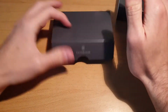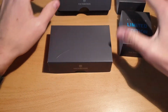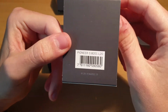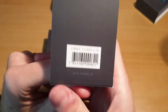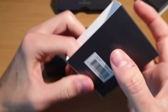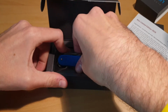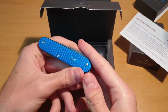Then we have the Cadet. I didn't show, I think, here: 08201 L20 Pioneer. And here the Cadet is 02601 L20. So same thing, and here we have the Cadet, Aqua Blue, 2020.